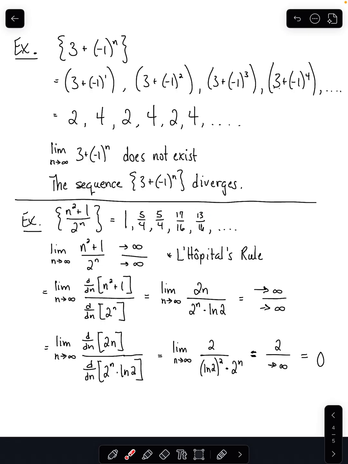So while we haven't gone very far out into the sequence, we still can see here that the terms are eventually starting to get smaller. We can only assume without finding more terms that they would continue to get smaller, except for the fact that we just did the algebra to show that the limit does approach 0. So we can therefore conclude that the sequence described by n squared plus 1 over 2 to the n converges.